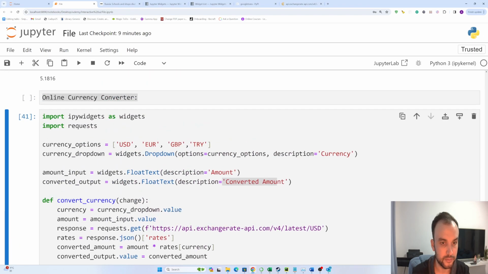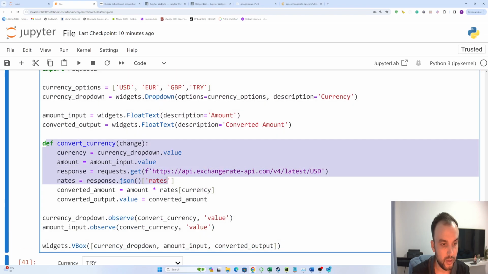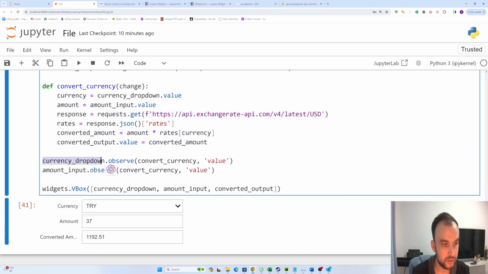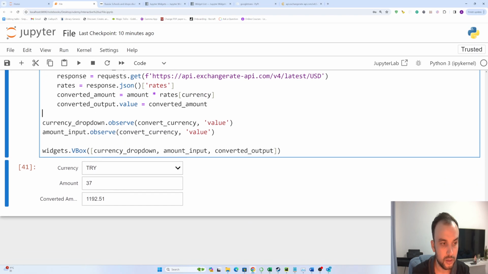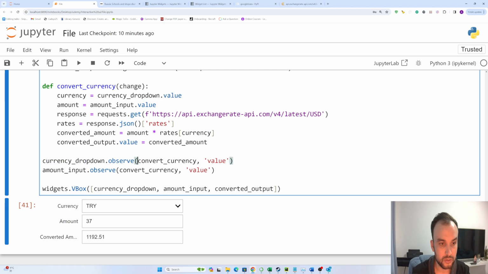We are seeing that here. And then we have a function as always, and we have to observe the currency dropdown and the convert currency value.